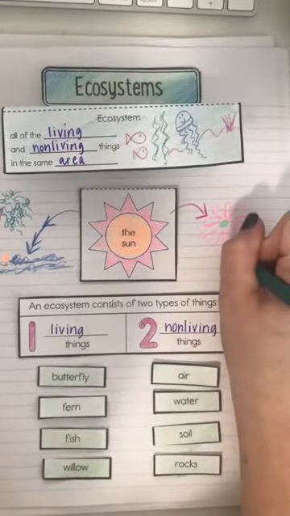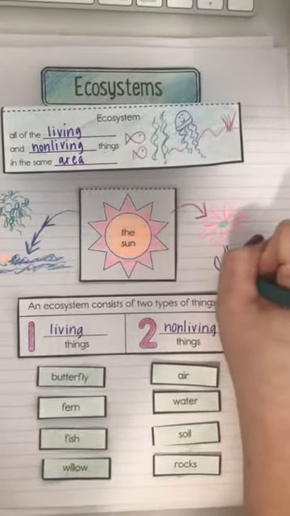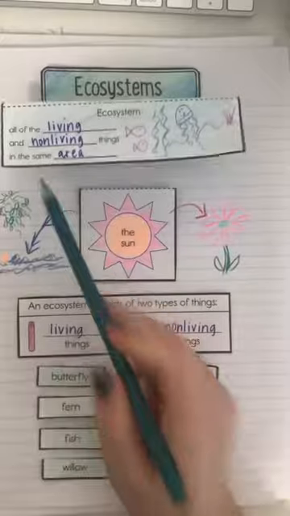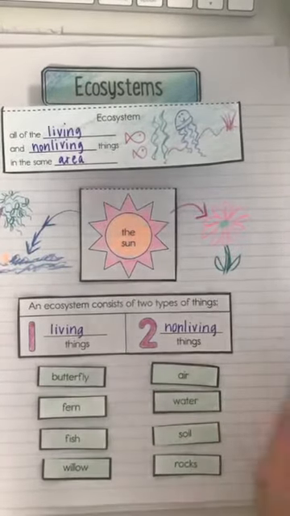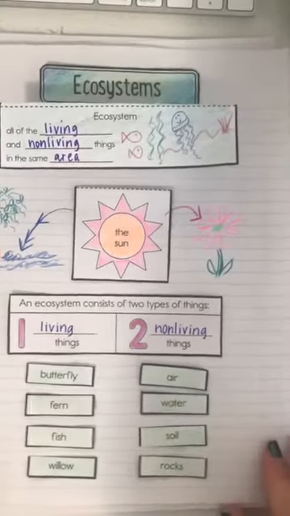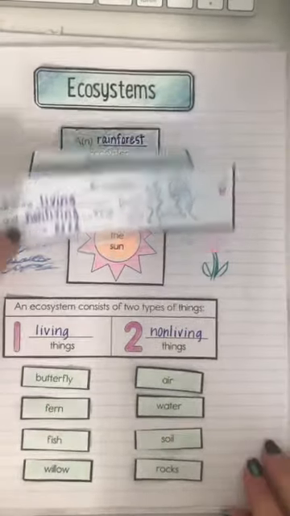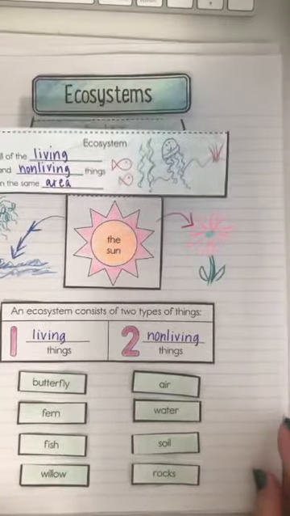And as we will learn later, or maybe you already know, the sun evaporates the water, which then leads to rain, and then it rains on the plants. And we will learn a little bit more about that later today. So this is what your little science page should look like. Of course, you can be as creative as you want, and that's about it.